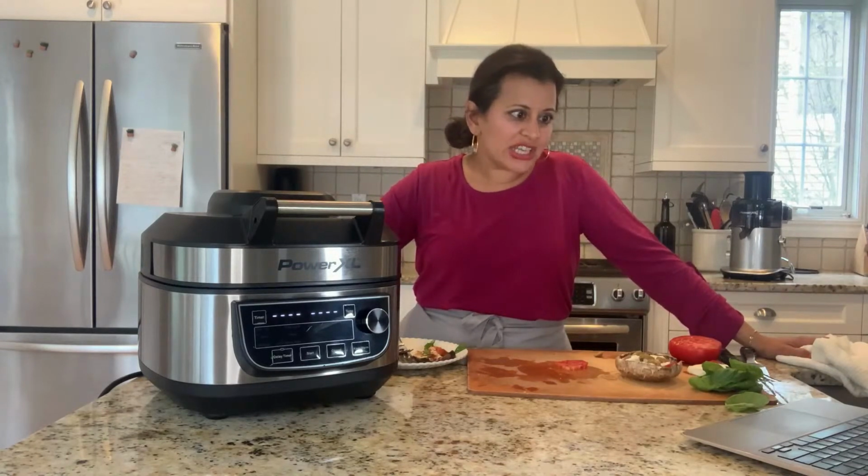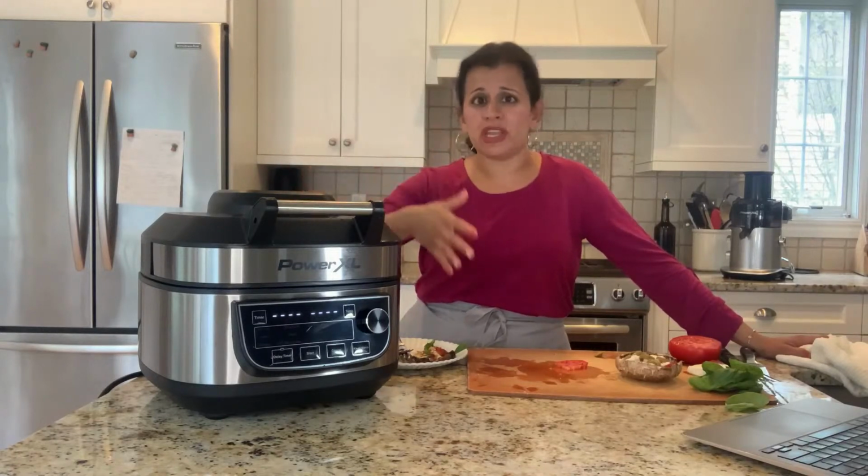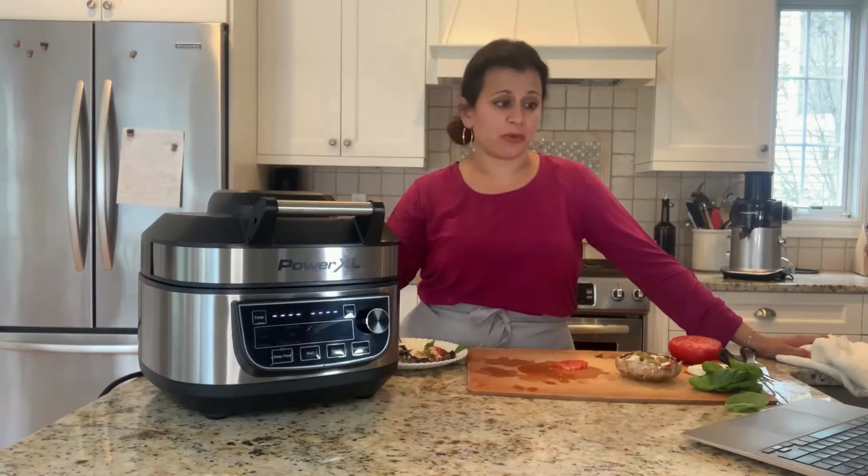Okay, Anjali said, can you do pineapple and corn? Pineapple and corn, that's a great combination. Yes, yes, yes. Pineapple corn. If you eat ham, you can do ham. You can do bacon with that.